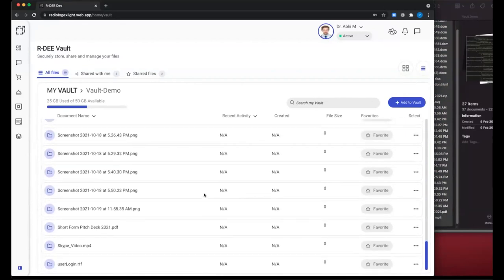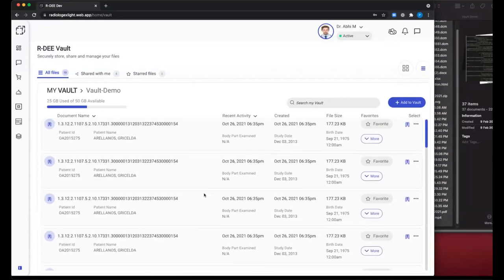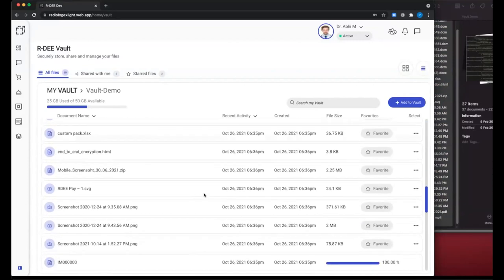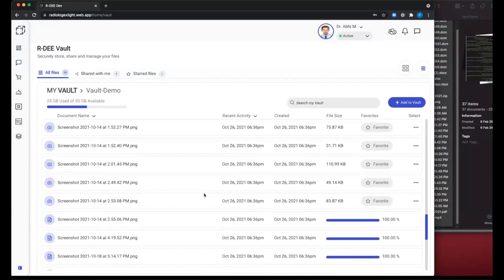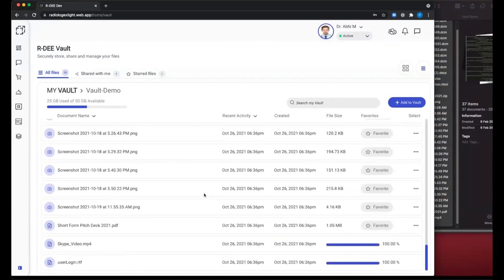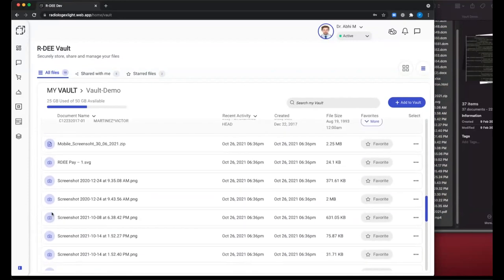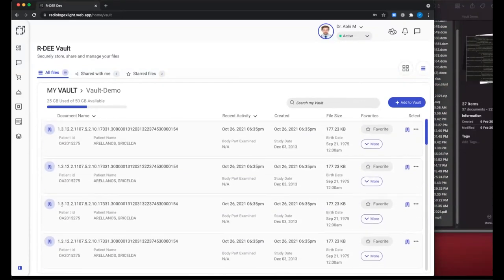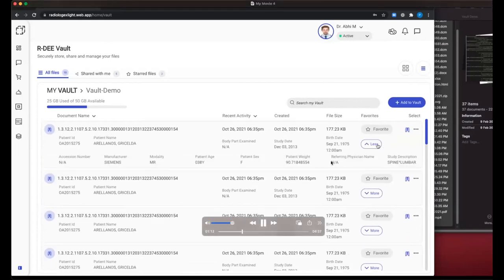While it is uploading, it is also parsing those files to extract the metadata, which is available along with the files. Which means when these files are getting uploaded, and if the system detects that these are scans or DICOM images, it will try to extract all those details, and I'm going to show you this in a moment. These icons, if you see this specific icon, this is actually a DICOM file. Now look at this. It actually picked out all those variables.